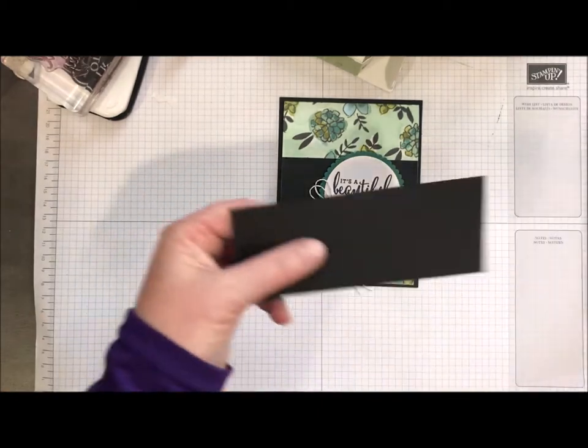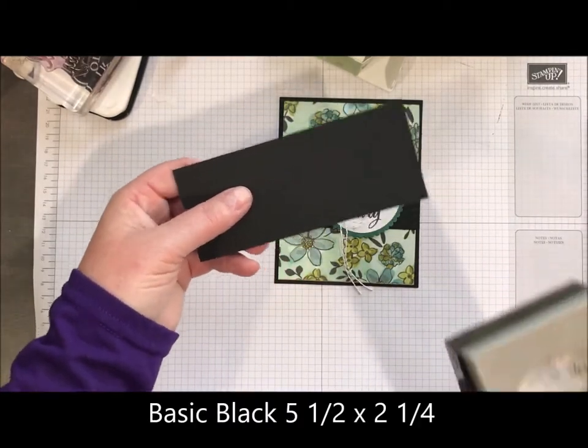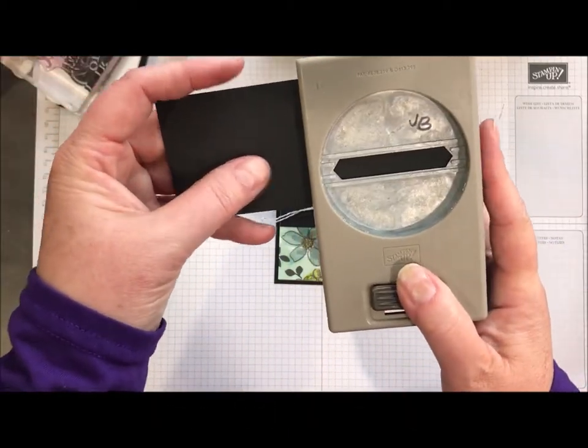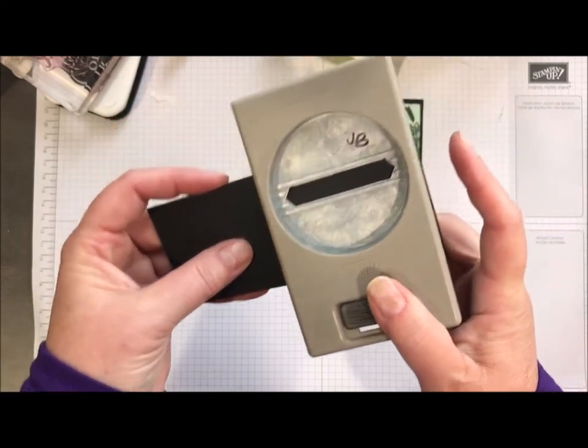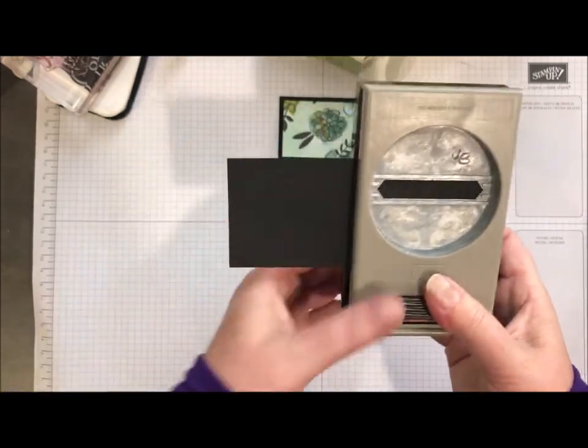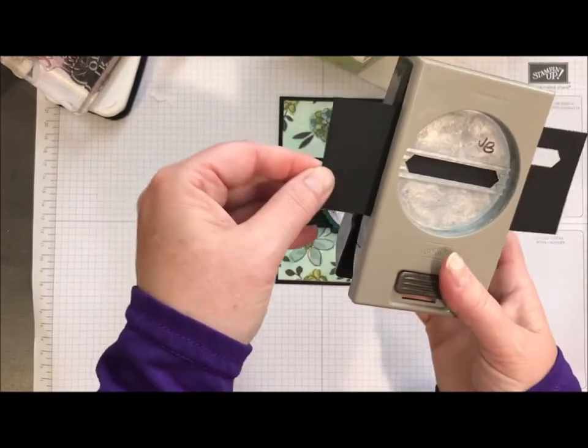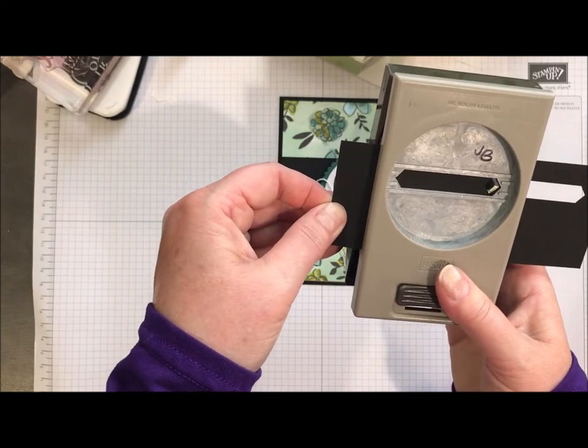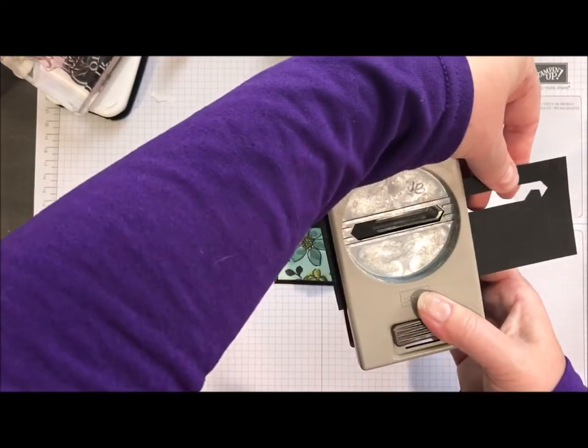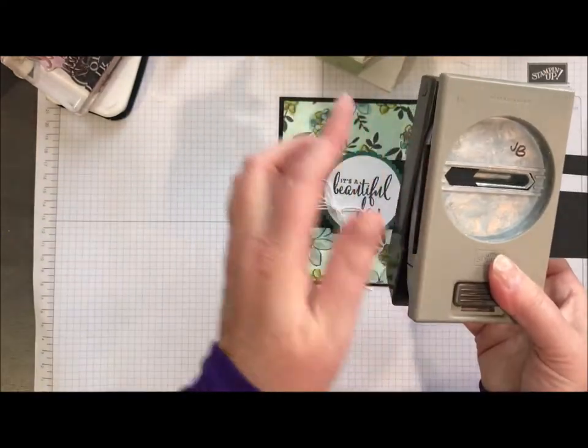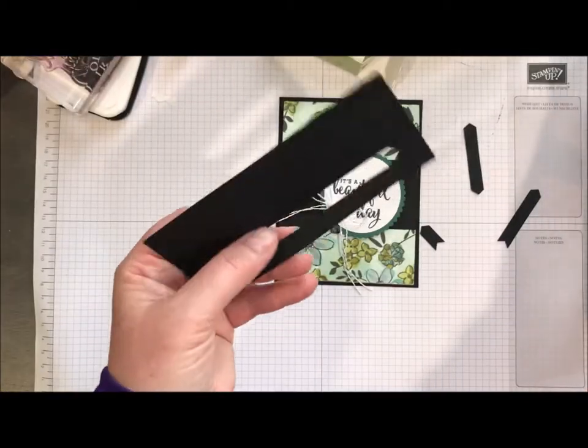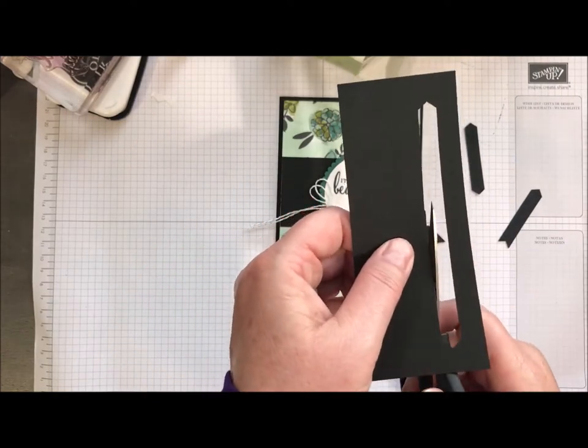Then I took a piece of basic black. This is what's going to make my card hanger. And I used our classic label punch and I'm going to stick this one in so that it's all as far up as I can get it. So it's nice and tight and straight. And then I kind of used this as my guide here and I kept it at the edge and I'm just going to keep sliding it over. Making sure again that it's nice and tight at the bottom. And then finally again over at this edge. And that makes a really nice little strip. And if you get any that are a little fishy, you just kind of trim them off.